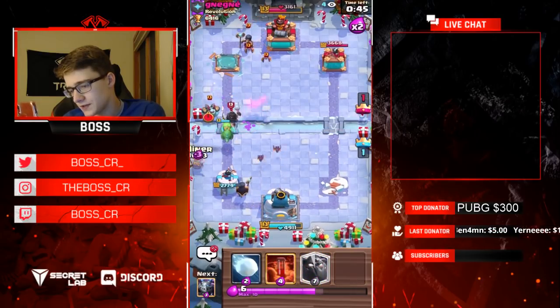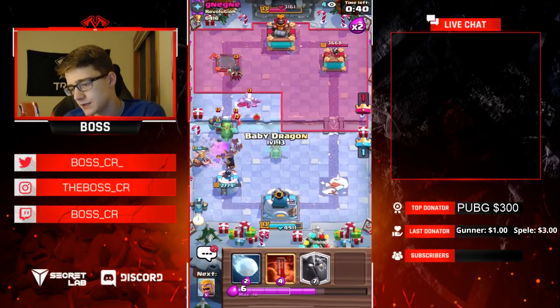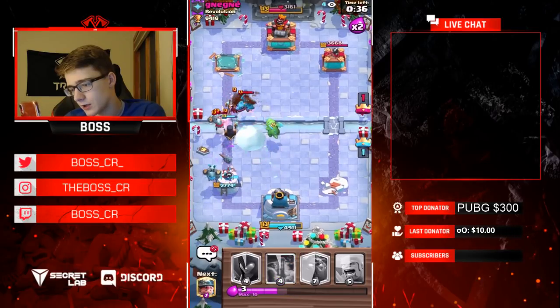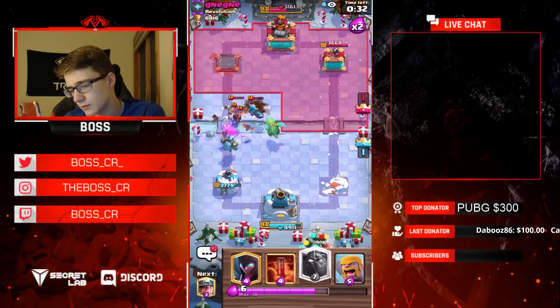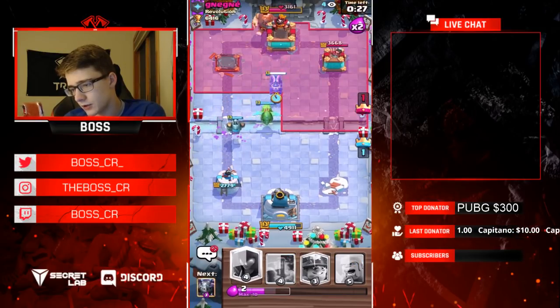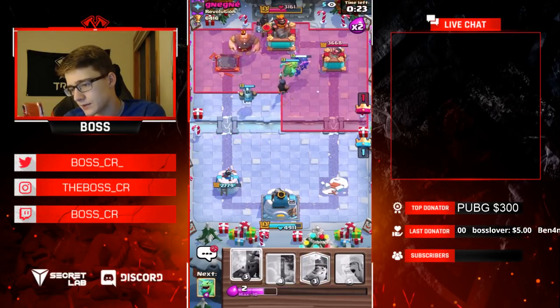Let's just go for a defensive Miner here. I want to keep that Night Witch alive for sure. He's going to go really aggressive with an E-Drag at the bridge. So let's go ahead and Snowball here and try to kill like this E-Drag quickly. I think now is a good opportunity to just go for a Lava Hound in the middle and then even a Night Witch here. Yeah, this is going to be good.